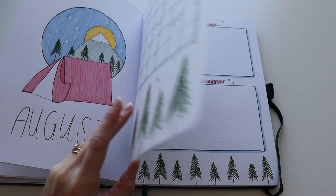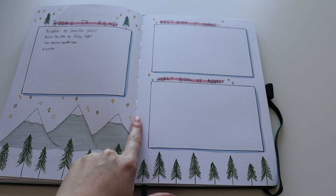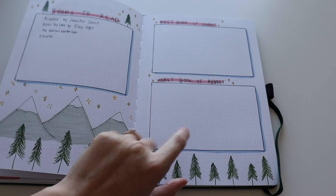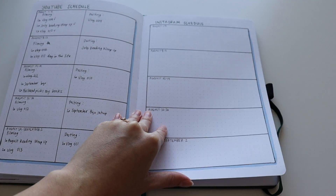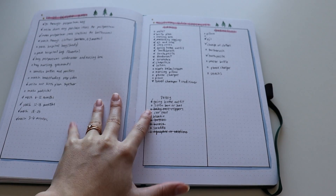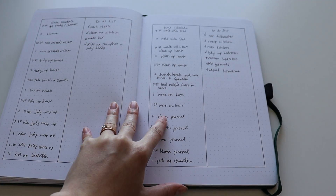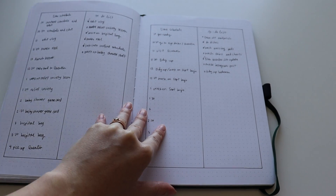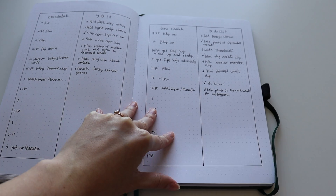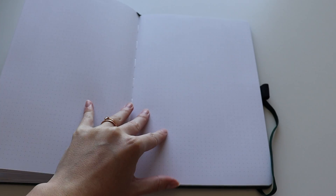August. I haven't filled this out yet because at the time of filming this, it's still August, so I'm actually not behind on this one — maybe I'll actually fill it out. I didn't use the Instagram schedule. I've used these spreads a lot for to-do lists before my baby comes and hospital packing. And then there's a to-do list for my baby shower, time schedulers, and to-do lists. That's today.